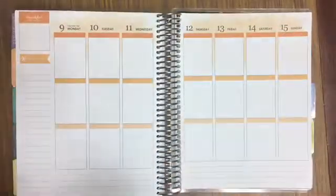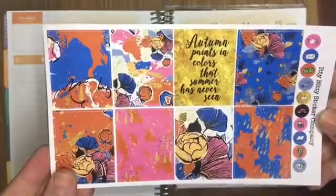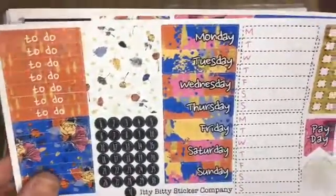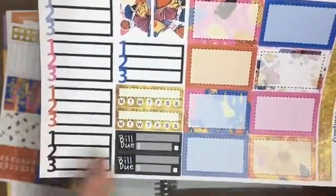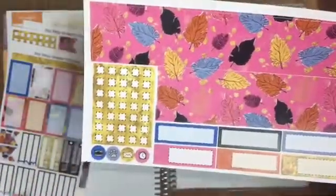So let me get my kit and I'll show you what it looks like. I'm going to be using a kit from Itty Bitty Sticker Co. This is the kit full boxes. And then you get these little labels, Autumn Paints and Colors that Summer has never seen. Then you get some headers, date covers, sidebar stickers, half boxes, half box numbered lists, more sidebar, bill due, and the page flags, bottom washi, checklist. This is her mini kit, and it's functional for me because it's what I need. I don't use much more than this.